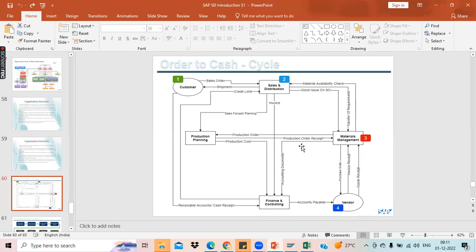Okay, once the product material is produced, again we will deliver it to the customer, and then the customer will pay money to us. That is called incoming payment. So this is how it is. Account payables and account receivables, everything is portrayed in one go. So here you can also see the integration where, at what particular points, we integrate with different modules like FI, MM, and PP. Yeah, so this is how it is.